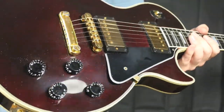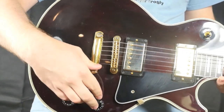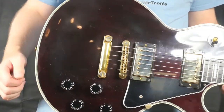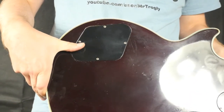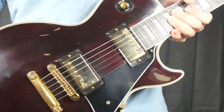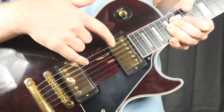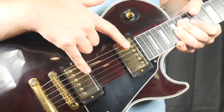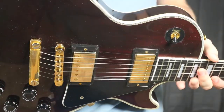We've got some explaining to do electronically. All of the electronics have been replaced on this guitar. The pots are 500K CTS pots with orange drop caps, and the whole cavity in there was shielded, including the back plate. There's some of that copper tape stuff on it, so you're good to go there. The pickups are brand new, 2017. I think they were made a month or so ago, I think in June. That's very recent. They're 490R and 498T, which is very similar to what this guitar would have come in.